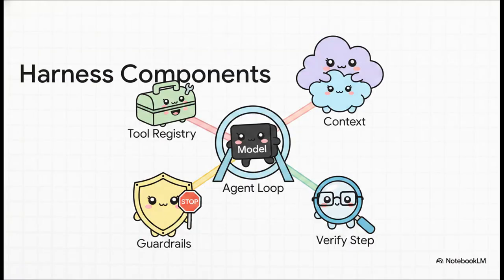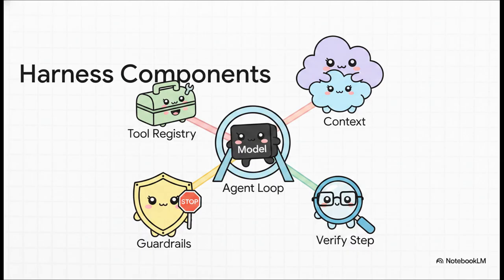All right, section 3, anatomy of a harness. So let's take those physical concepts like the dog leash and map them into actual software architecture. Here are the moving parts of a typical harness. First up, you have a tool registry. This is what gives the model access to the real world, like the ability to read a file or execute bash commands. Then, of course, you have the black box model itself.